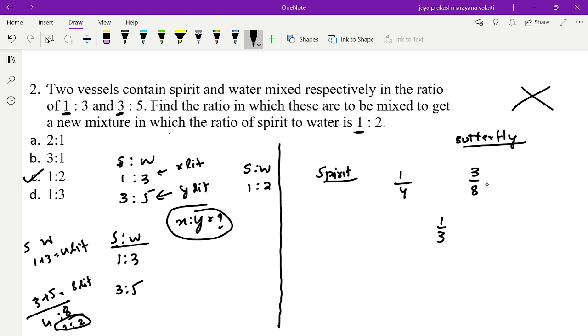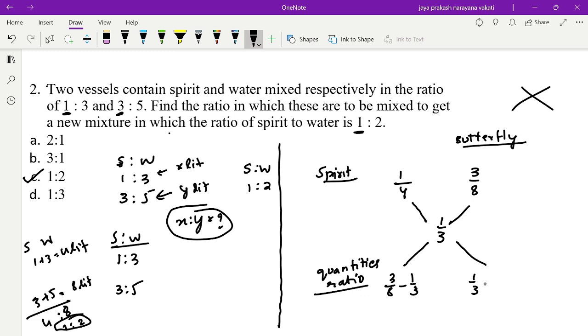But I'm not going to take percentage values. The reason is decimals are there, it may confuse you. So I'm going with the fractions. If you multiply with 100, it will be percentage. If you don't multiply with 100, it's a fraction. So I'm going to take a difference of these values and take the ratio. The resultant ratio which you're going to get is the quantities ratio. So this is 3 by 8 minus 1 by 3, you need to take the ratio.